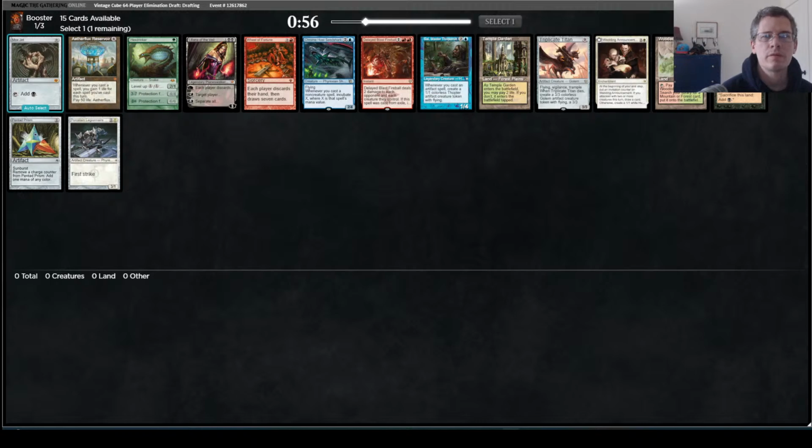Yeah, I don't really think there's any reason to consider anything other than Mox Jet. Black is probably the color I like the least in this cube, but this pack has a lot of cards that are pretty bad in it, I would say.